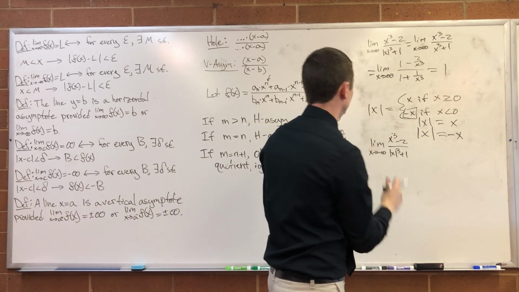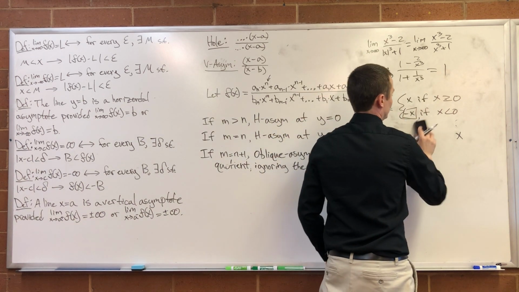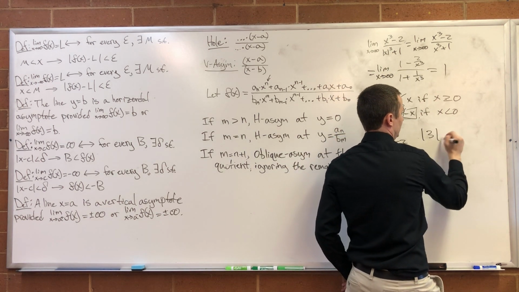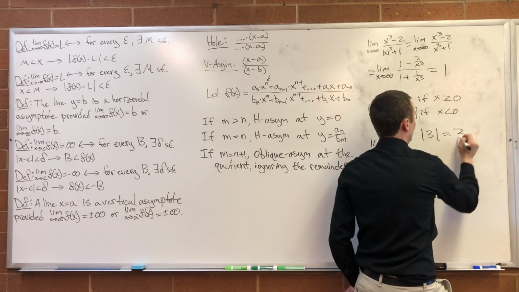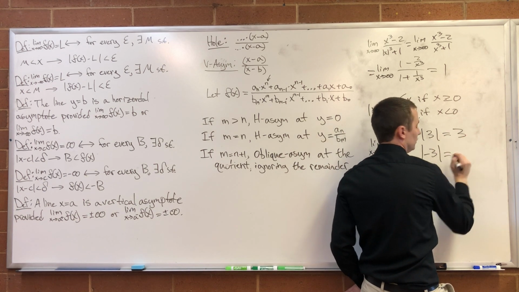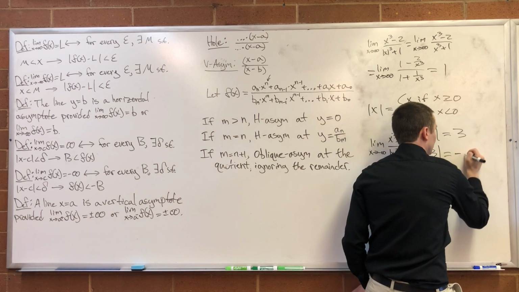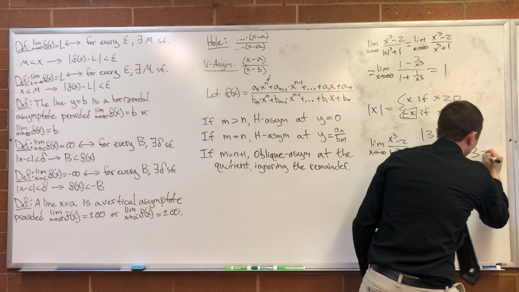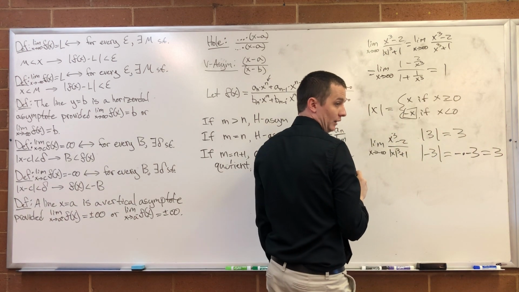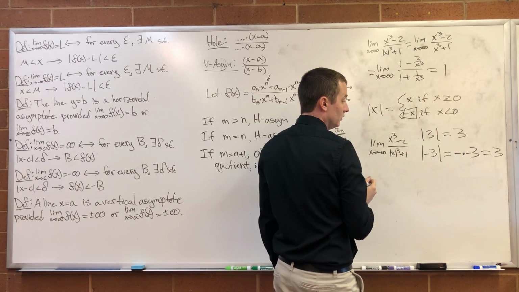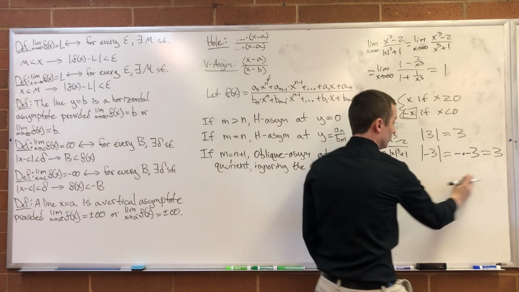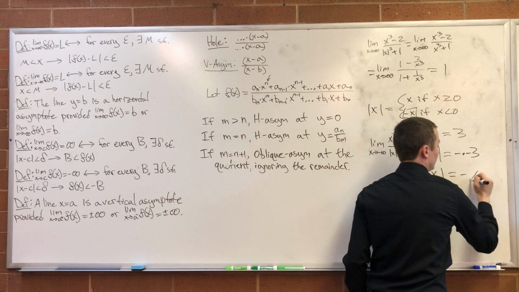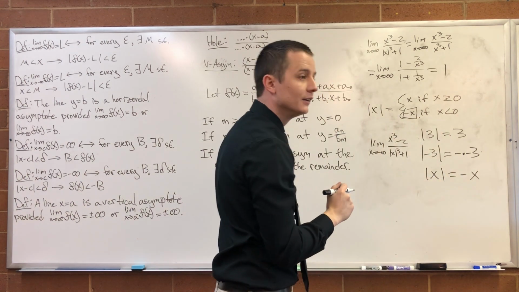I don't understand. Okay, look, let's use concrete numbers. What is the absolute value of 3 equal to? 3. What is the absolute value of negative 3? 3. No, you're simplifying. That's the definition. Now replace your negative 3's with x's. The absolute value of x is equal to negative x, when x is a negative number.